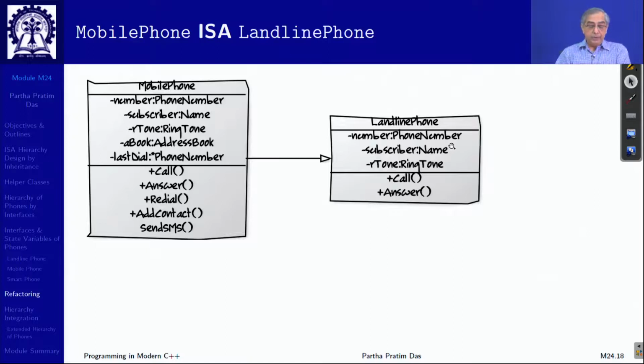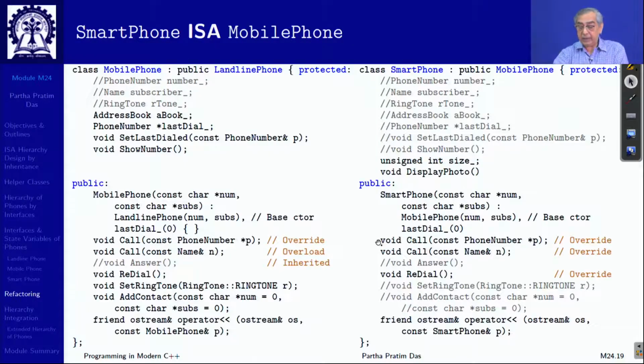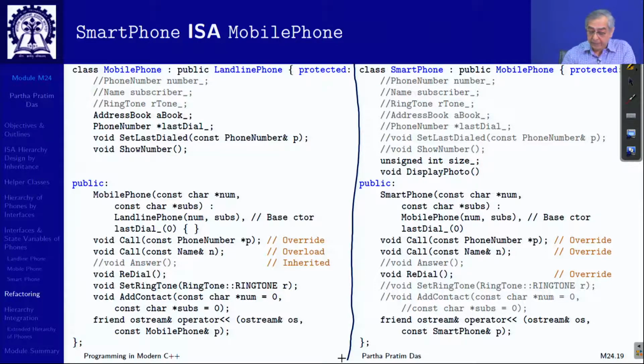Okay. Now, this is in terms of the object oriented analysis and design diagrams. Once you have understood this process, which is the basic refactoring, you will understand what happens when you want to enforce that mobile phone is a smartphone. Exactly the same kind of things happen. Now, this you are specializing. So, you have further cases of override. This here was overload, because it was introduced in mobile phone. In case of smartphone, it becomes a override, because it is already there in the parent.